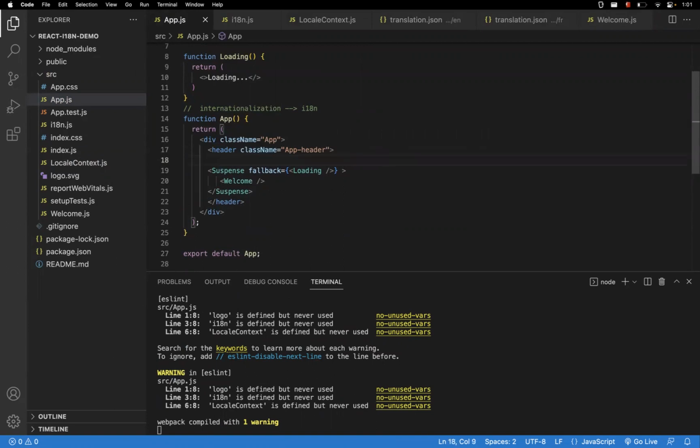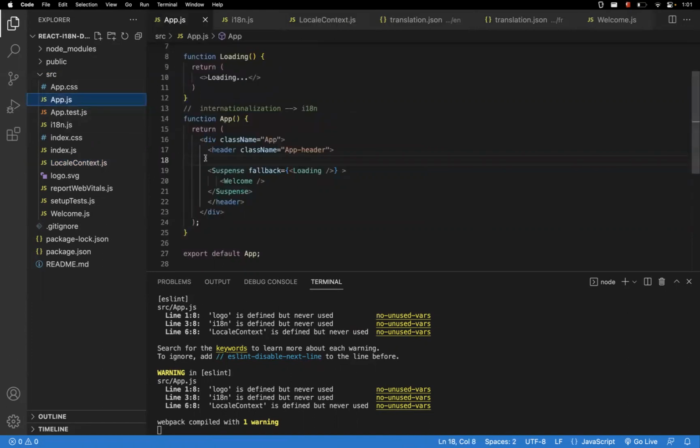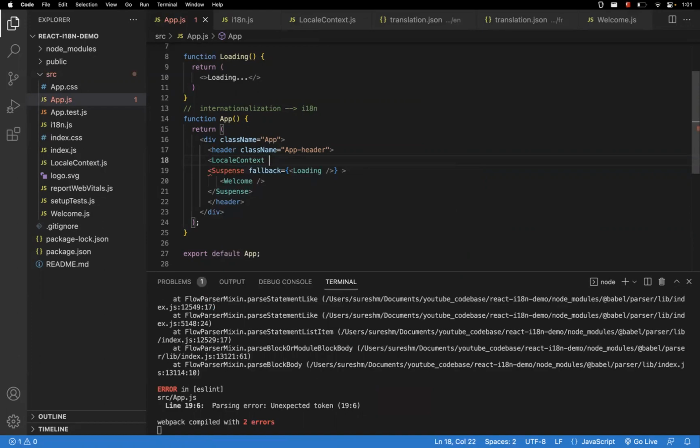I'm using the provider. In the context concept, we have a context and the provider. The context is what we are going to pass to all the components, and we will wrap that in a provider. These terms will be very new for people who are hearing about the context and the provider, but check out that video, where I have explained it in a very simple way. Again, it takes more time to explain here.